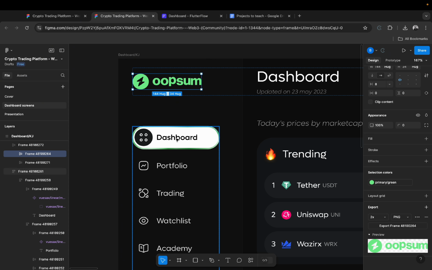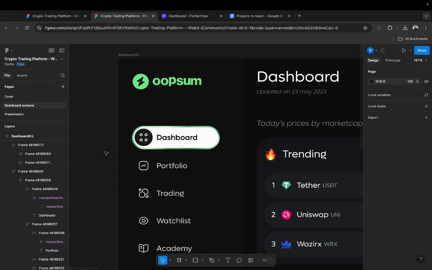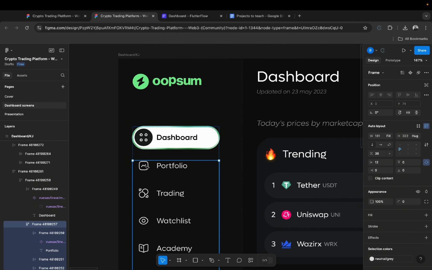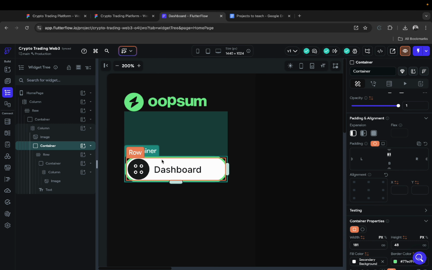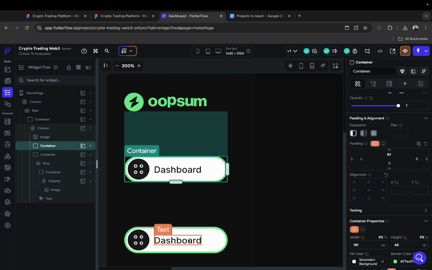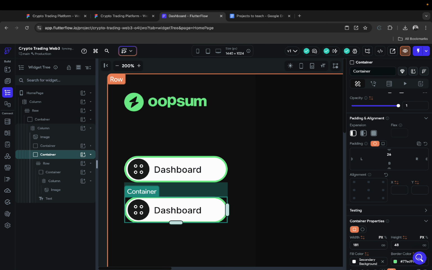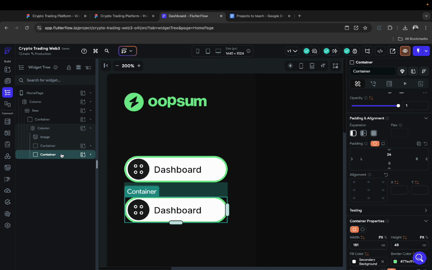Okay, so the next thing we need to do is going to be the second button. This is what we just need to download, this one. In fact, let's do it one by one. I'm going to go ahead and duplicate this container, Command D, all right? And that's what we created here, this button. And the next thing is going to be to check the padding that separates them. So this is going to be like 26. So what we have is going to be like 26 here. So I'm changing this to 26. Good. Then I can go ahead and duplicate as many as possible.